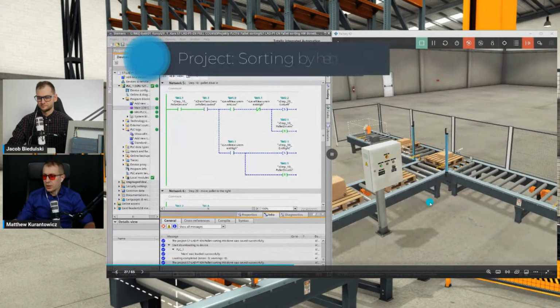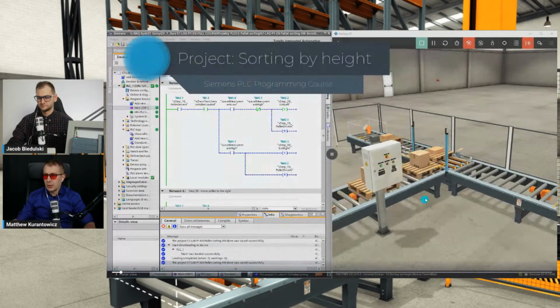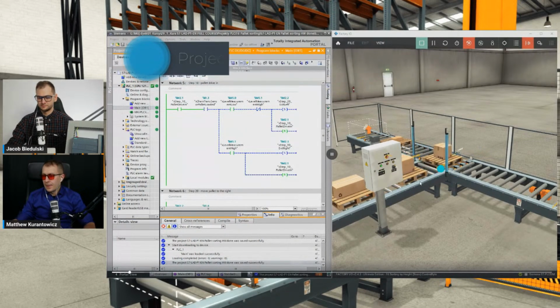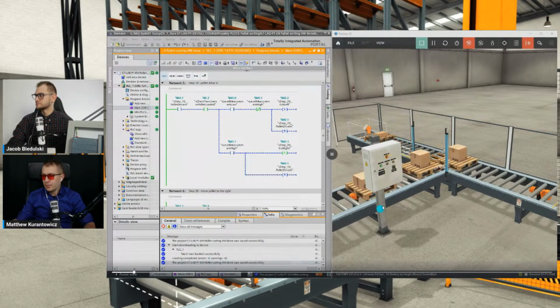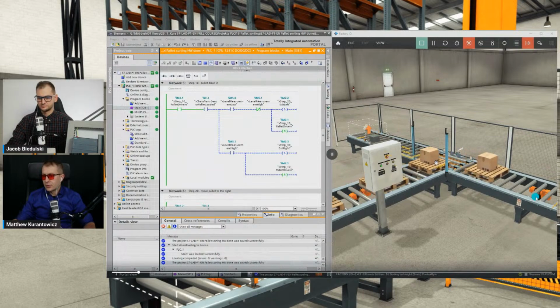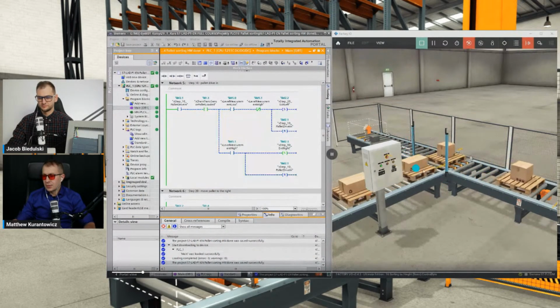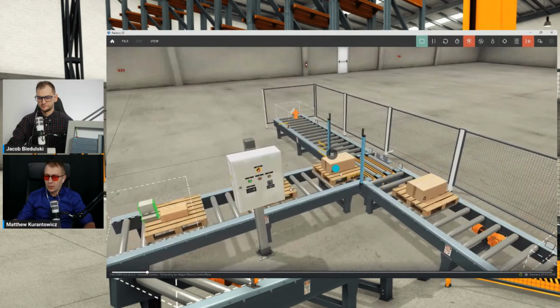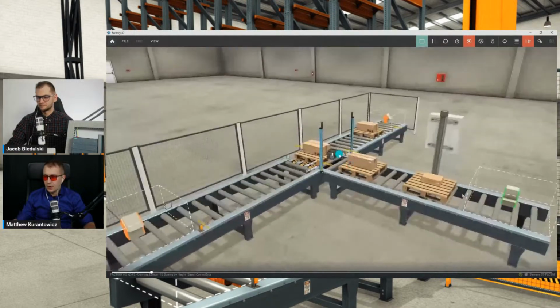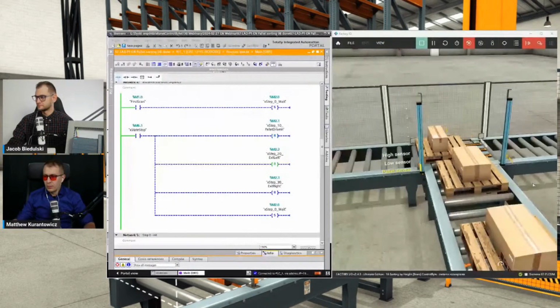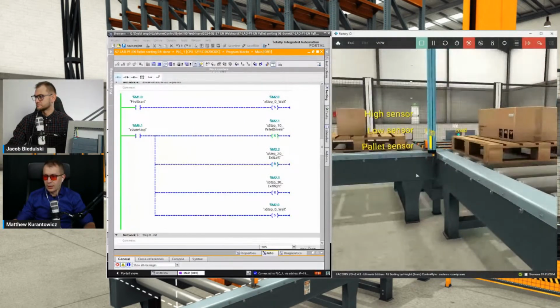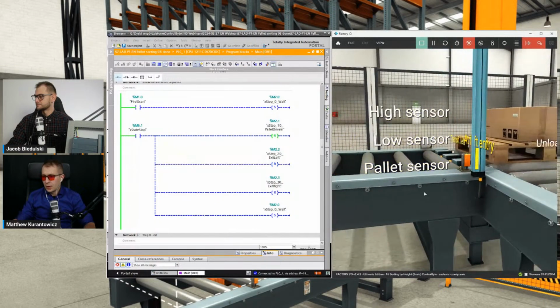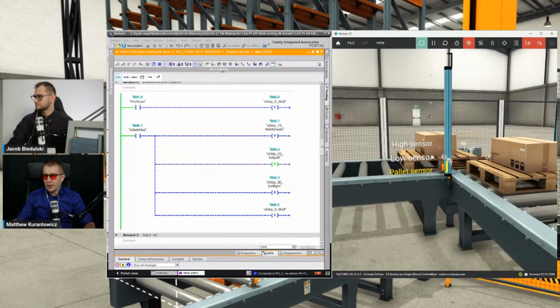Next project is sorting boxes by height. We have an entry conveyor, left conveyor, and right conveyor. Based on product height, you will move the product to the right or to the left. And here we have a curtain.